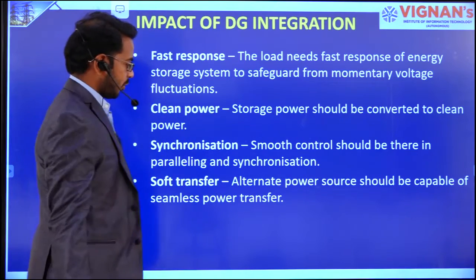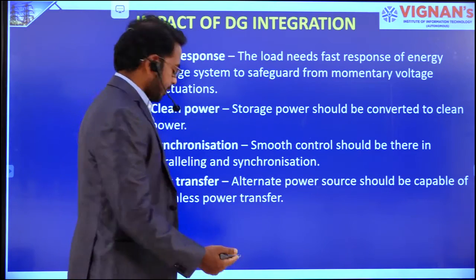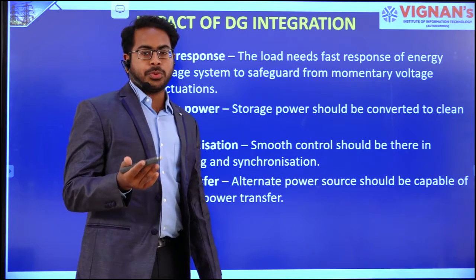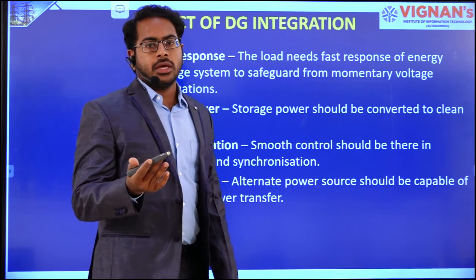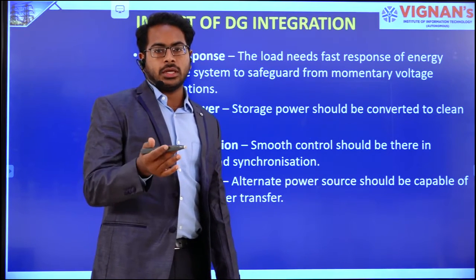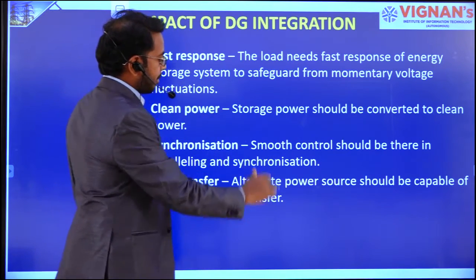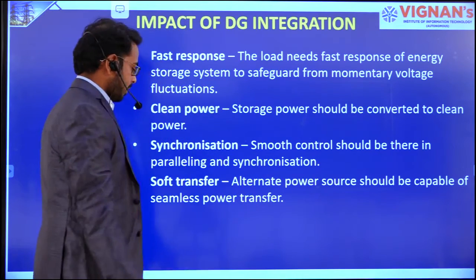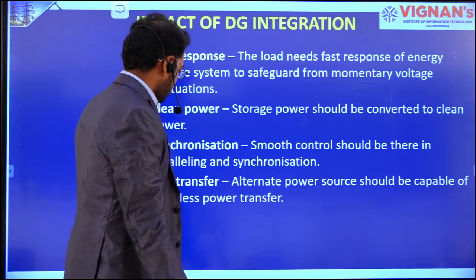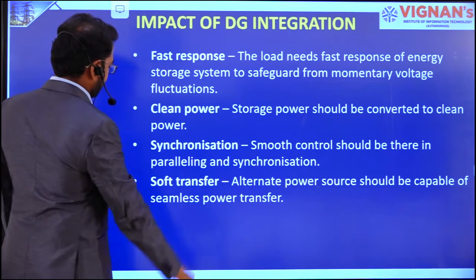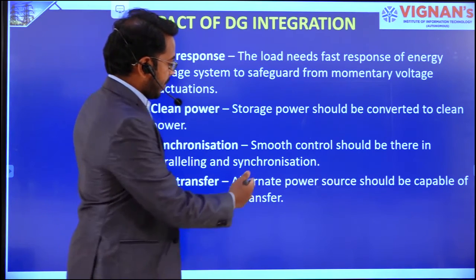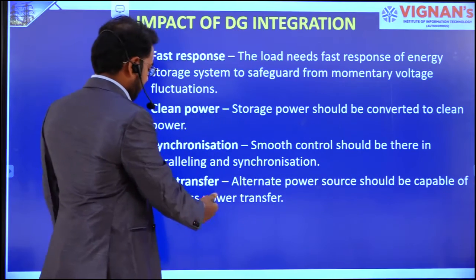And soft transfer. Whichever power you are generating from the DCs, or whichever power you are storing in the local energy station, we need a soft transfer. Alternative power source should be capable of seamless power transfer. So this is one more point of soft transfer. Alternative power source should be capable of seamless power transfer.